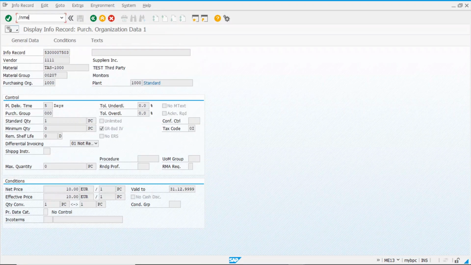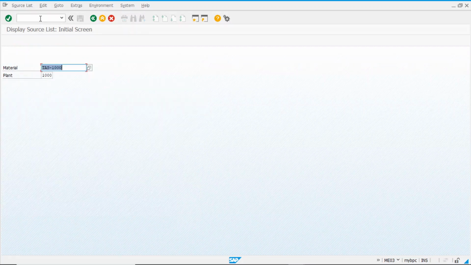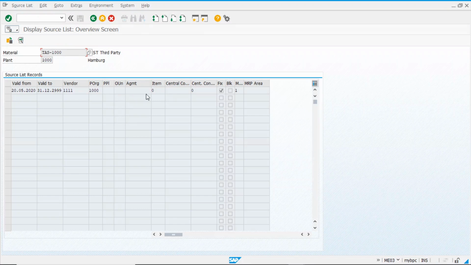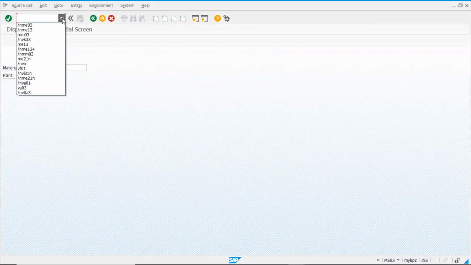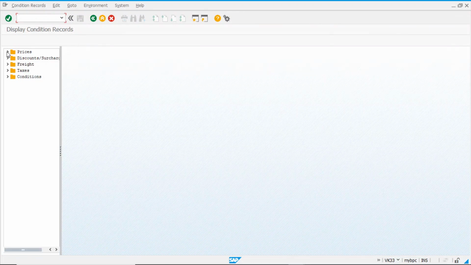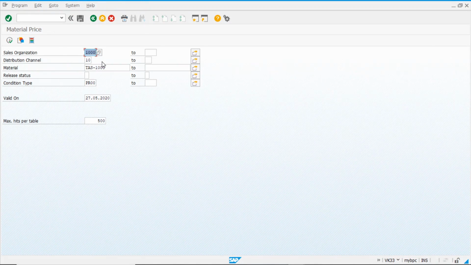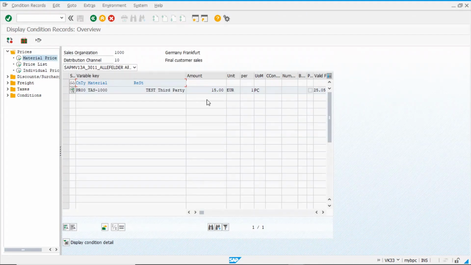And we have created as well a source list where we are fixing this vendor to our material. And related to sales, we have also created a pricing condition for our material in our sales org and distribution channel. And this is 15 euros per piece.